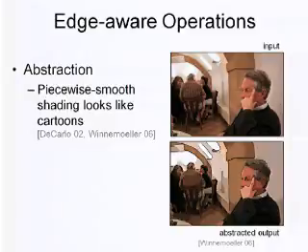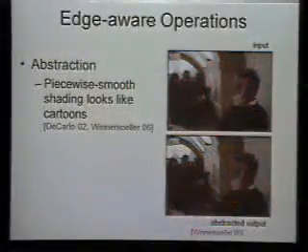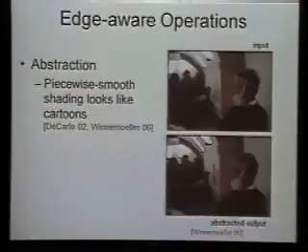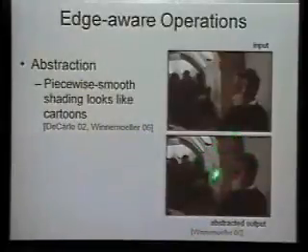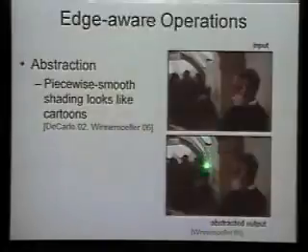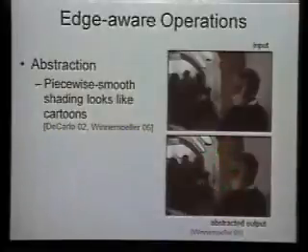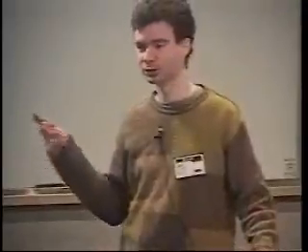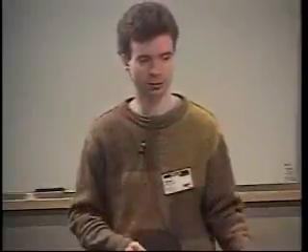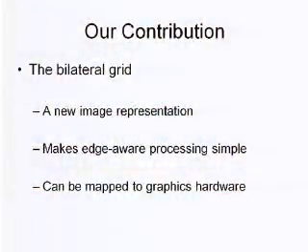Another domain where edge-aware operations are interesting and piecewise smooth transformation is useful is abstraction, where you start from a photograph and the algorithm creates an abstracted version that looks like a cartoon, where you have large colored regions that are almost uniform, and you add some lines on top of it to give it this cartoon effect. And all this work shares the same notion that you want to do something smooth but still be discontinuous where the picture is discontinuous.